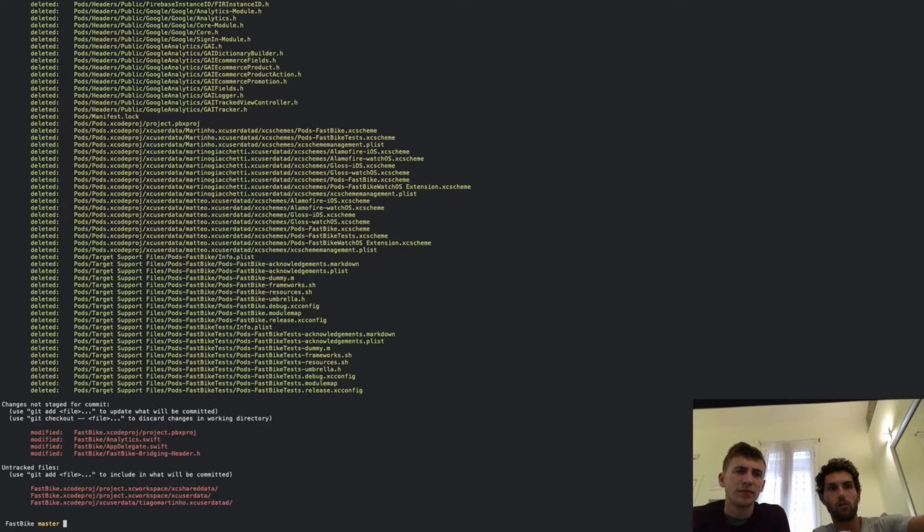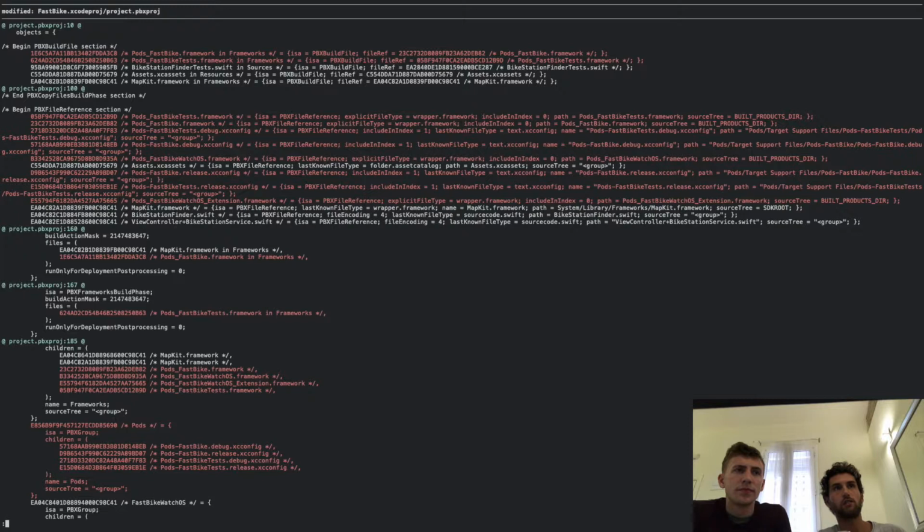In the project, what did we change? One way to see it that I do easily is to select it, just selecting, and it is in the pasteboard. So now, not git add, but git diff, if you do a diff of this one. What's the shortcut? It's GD. If you paste, it's already in the pasteboard. Nice. So you can see what we changed in the project, if it makes sense or not.